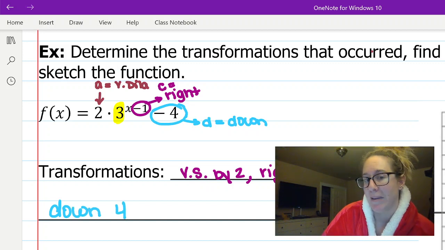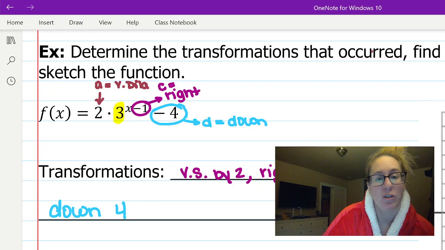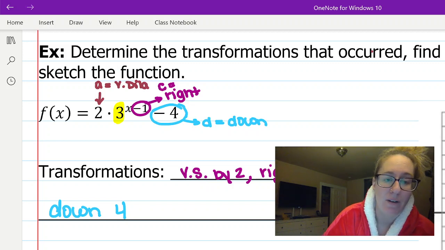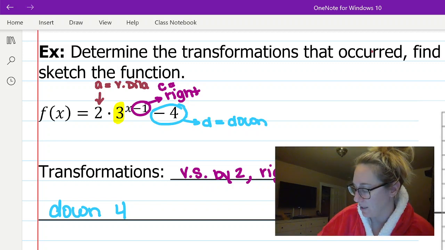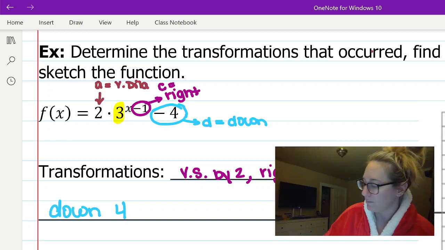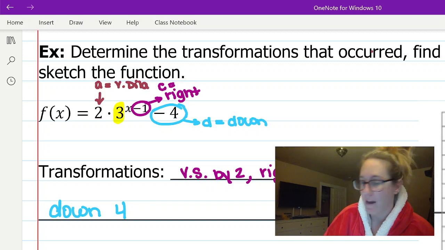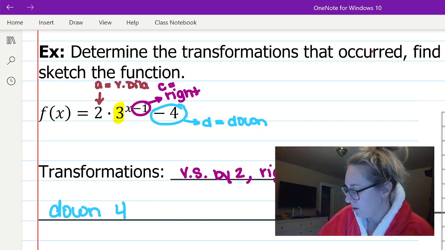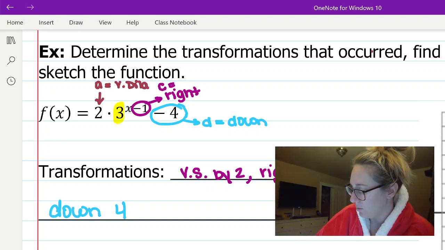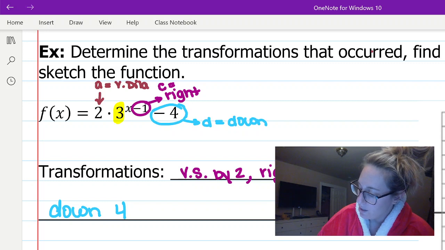Now I'm going to find my different pieces. So for my asymptote, remember I told you guys above, the only thing that is affecting this asymptote is your shift up and down. And it's really just going to be y equals whatever the d value is. So for our problem, our d is -4, so our asymptote is at y equals -4. So I go over to my graph, and I'm just going to plot that on the grid. So down 1, 2, 3, 4, and it's a horizontal line.